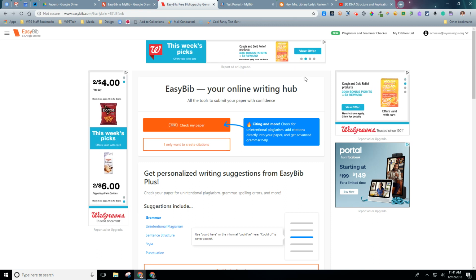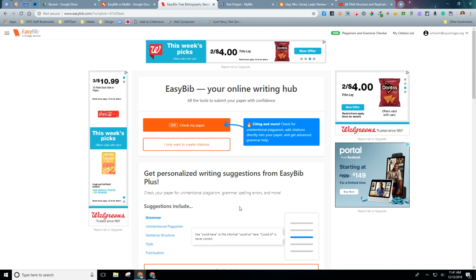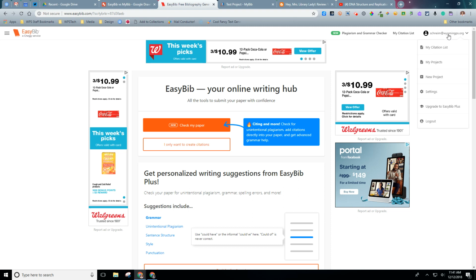You can see all these ads popping up, distractions that go here. This is hard for students, and that's one of the biggest issues we have. The other one is with login. I am currently logged into EasyBib, but we've been having a lot of issues with authenticating to our Google accounts, where it just simply will not connect. It's forcing kids to change passwords and so on.